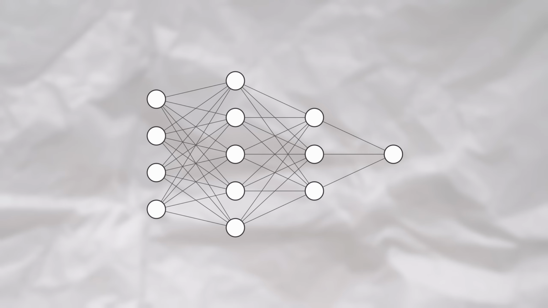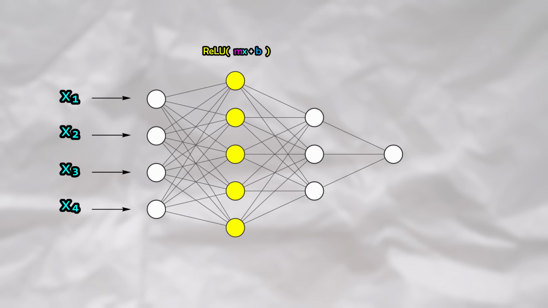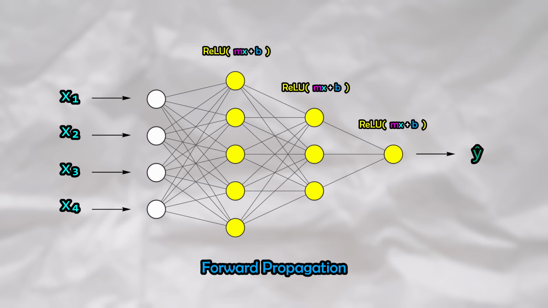Basically, during training, you hand the neural network some input data from your dataset, and the first layer of nodes will apply their weights and biases as part of their linear function, apply the nonlinear activation function, and then feed this value as input into the next layer of nodes. This process repeats, layer after layer, until the end, where a final output is computed. This process is called forward propagation.